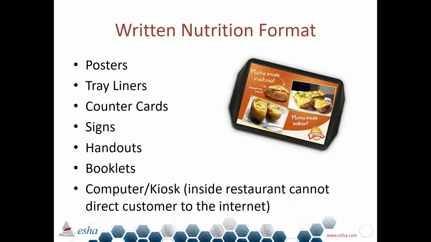The format can include posters, tray liners, counter guides, signs, handouts, and booklets, or it can be provided digitally through a computer or a kiosk. However, the restaurant cannot direct the customer to the internet on their own time. This information must be available in the restaurant at the time that the customer asks. It also needs to be up to date and match the calories on the menu boards.